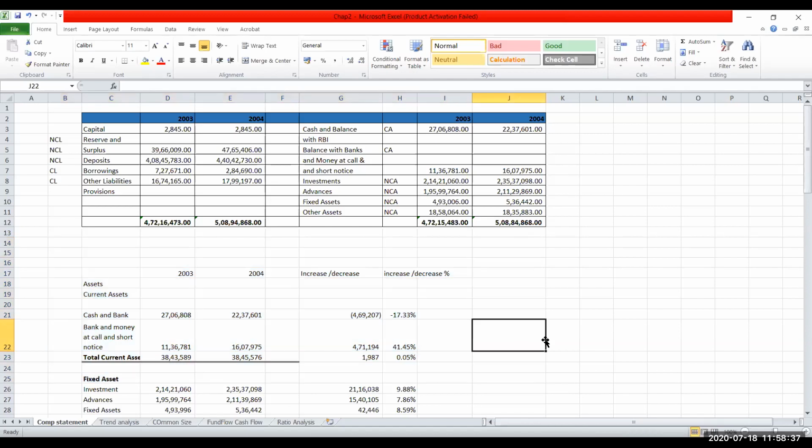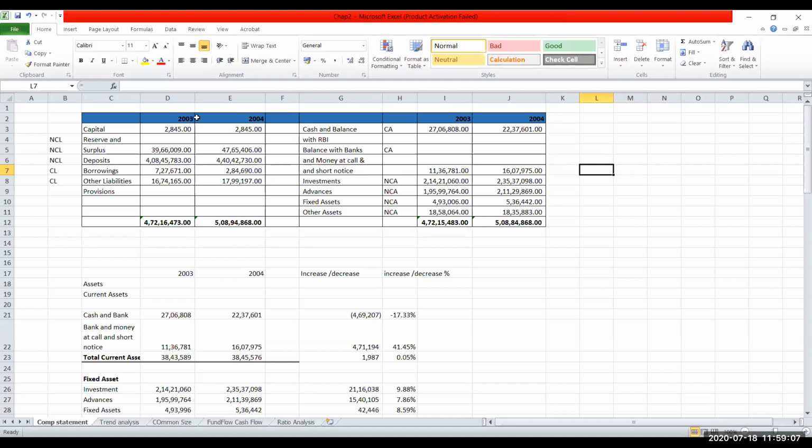Because for the finance manager, that is what I told you, there should be interrelation between various teams or various other departments. So if you have a proper relation with other teams, you get to know what is happening in this particular balance sheet. You will understand that. So I have taken an example of only the balance sheet. Similarly, we have to do the same thing for your profit and loss account. This is just an illustrative example.